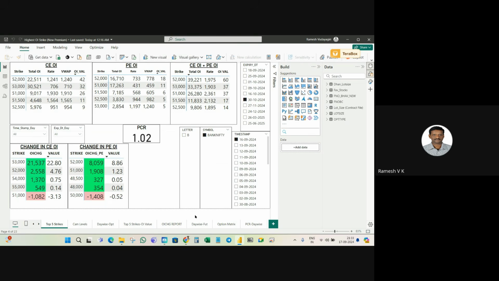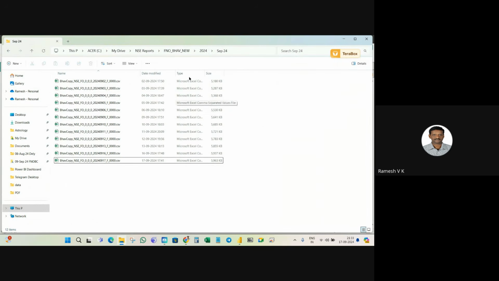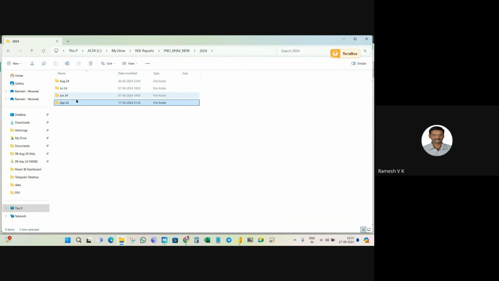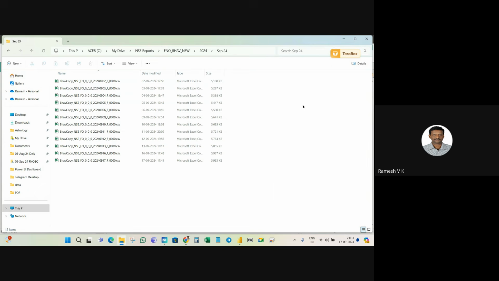First save the Power BI file in a proper location, in your C drive or D drive, whatever. Create a folder name and save the PBIX file. Here you see I kept month-wise folders, July, August, September. Because I already converted the old files, I don't want any old files. I want only September files, so I will select the folder normally.